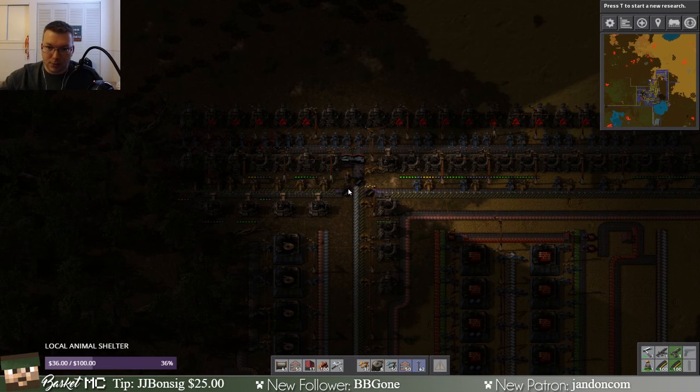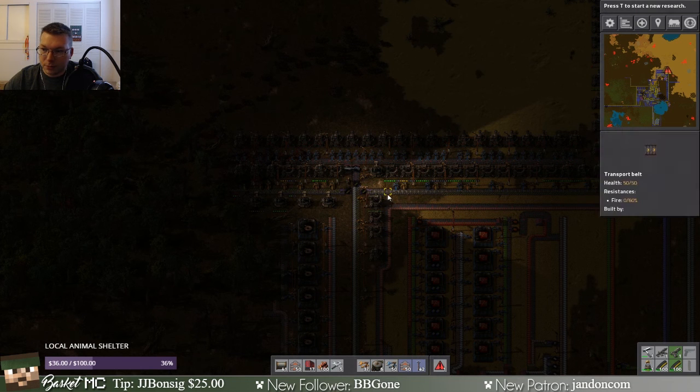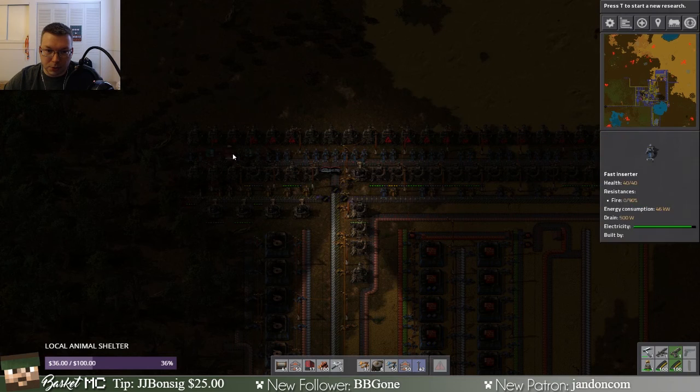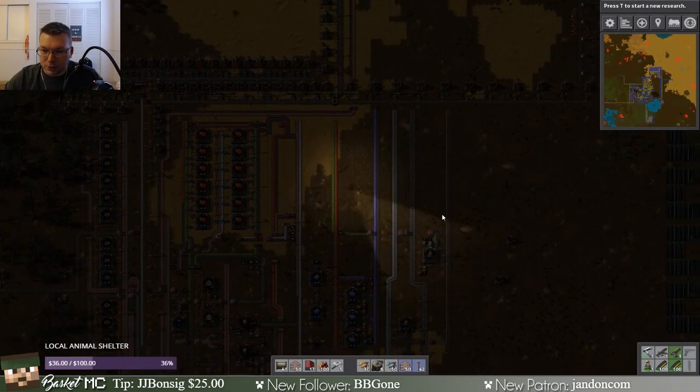So now these will get ammo. If any of them have any symbols still left over, it's telling me that I didn't have an inserter in the right spot. But I think I have them spaced out enough. It should be fine. Okay. Anyway, let's continue on.